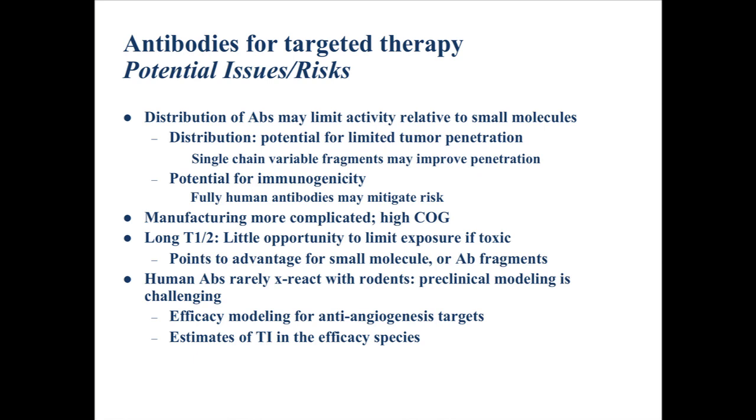The potential risk or the distribution of antibodies may limit the activity relative to small molecules. And there is the potential for immunogenicity. You could become allergic to the very antibody that you are delivering. This has occurred, going back to my Enbrel example, in patients that are treated for psoriasis, who can develop an allergy against Enbrel itself, rendering that drug less and less effective.